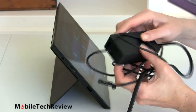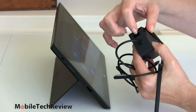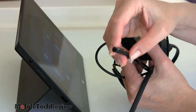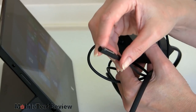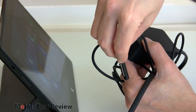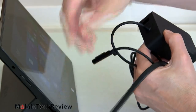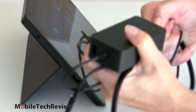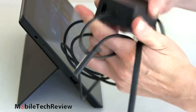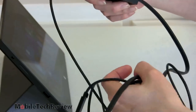The charger is nice, rubbery, and fairly compact, and it still has a USB port so you can charge your smartphone from it. The Pogo-style connector now has a little light so you actually know when it's charging, and it's a little less fiddly to connect — you can put it either way, up or down. It's a two-prong connector that's separable, so depending on international version you might get different prongs, with a reasonable amount of cabling so you don't have to be too close to the outlet.